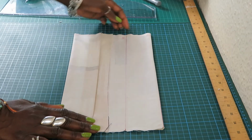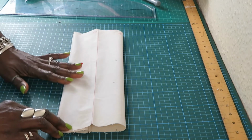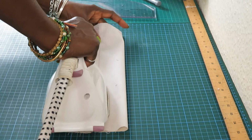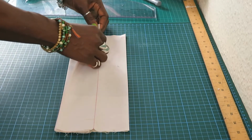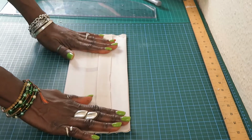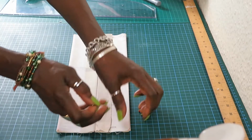You do the same thing on this side. You're going to take number 1, you're going to bring it over to number 7, okay, and then you take number 1 again and you put it over to number 3. And you can press that flat. At this point you want to hold your fabric together, so you can go ahead and pin that.